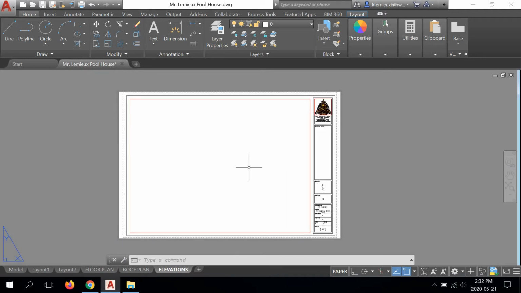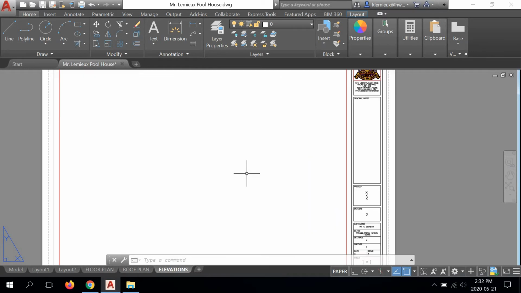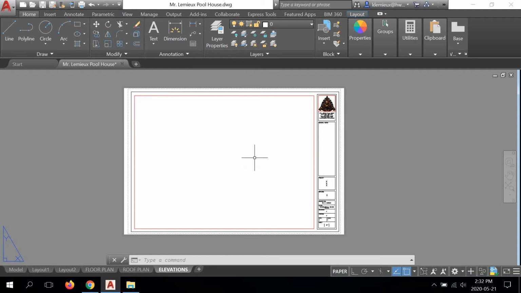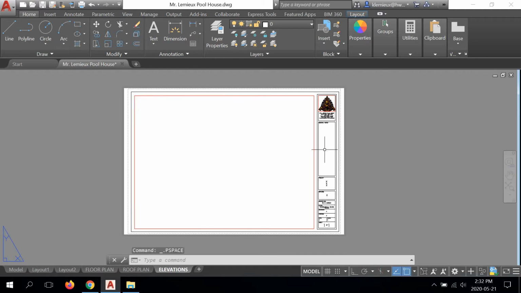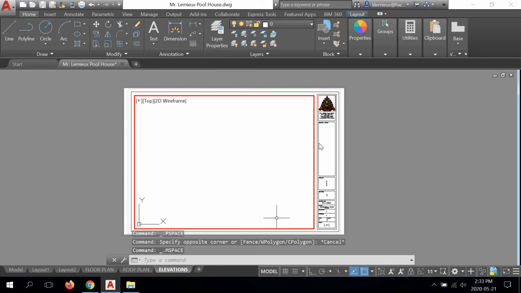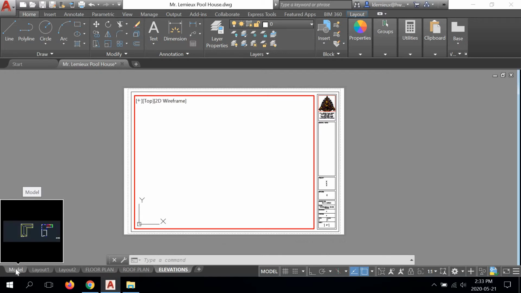So when I'm in a paper size D-size sheet, if I double click inside this drawing area, this border highlights. It bolds. If I click into the title block area, it dims. So when I click into this area, this is linking this sheet of paper into model space. And model space is where we prepare all the drawings all the time. So you've only ever worked in model space.